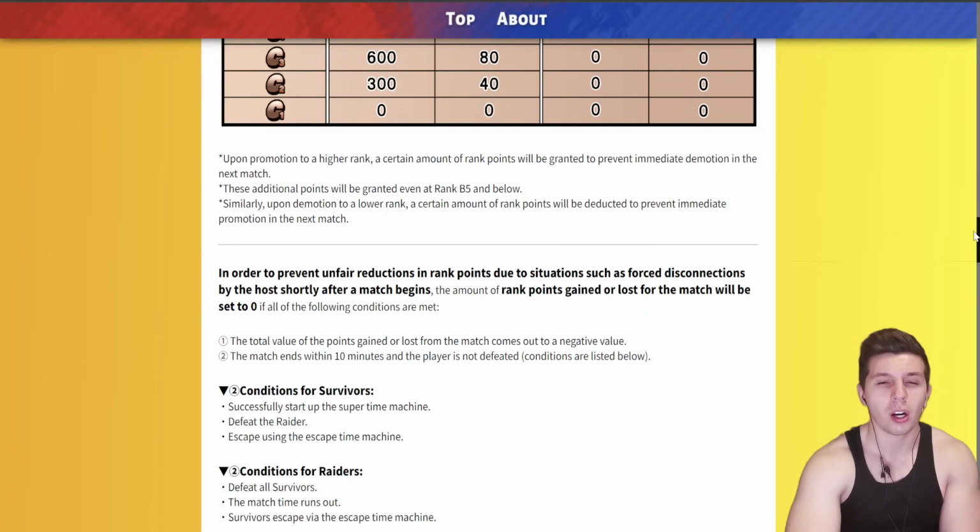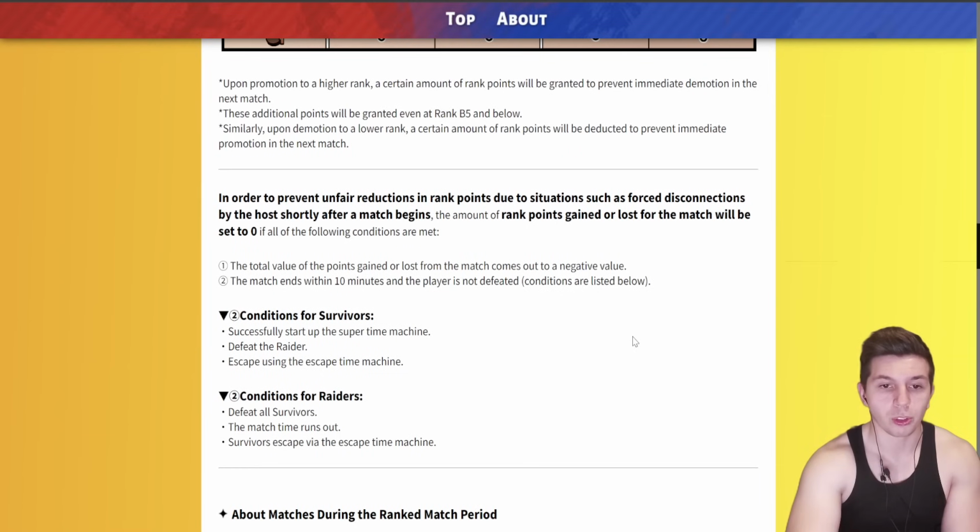So the value of the points gained or lost from the match comes out to a negative value. The match ends within 10 minutes and the player is not defeated. Interesting. Okay. Conditions for survivors: successful startup of the time machine, defeat the raider, escape during the time machine, or escape with the time machine. Conditions for raiders: defeat all survivors. The match time runs out. Survivors escape via the escape time machine.